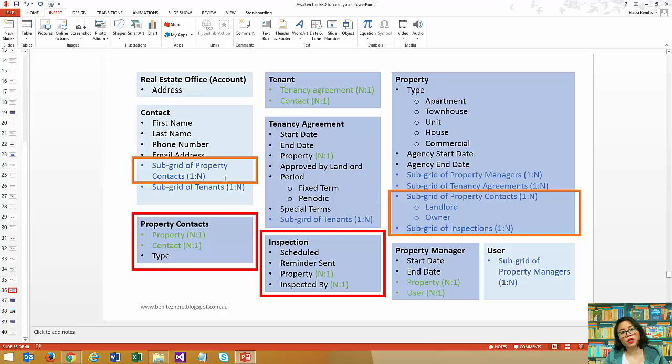And then from there, because we created the many-to-one lookup field, by default, you can create a subgrid within the entity that it has a relationship to. So in this example, we created a subgrid for the property contact in the contact entity, and then we created a couple of subgrids in the property entity because it has a relationship back to the inspection and the property contact.